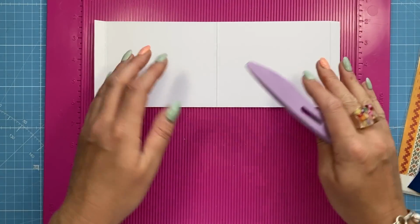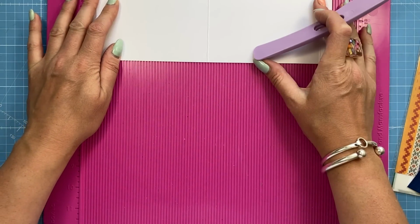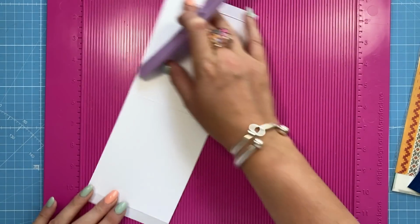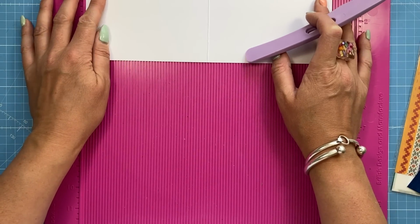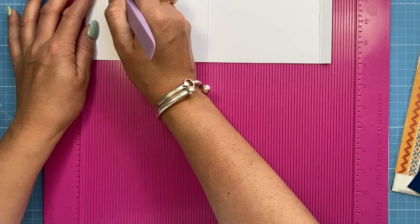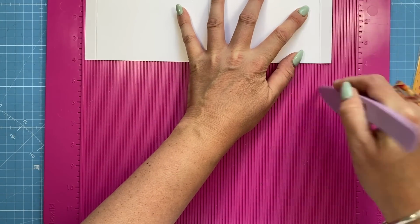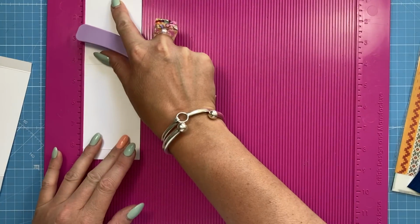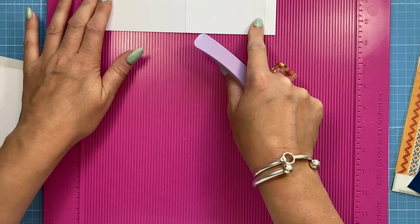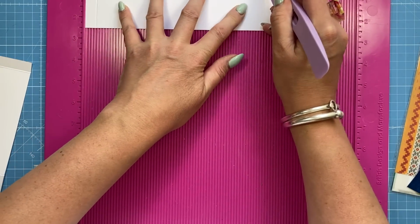You might opt for just having the one larger one, you might not want the other one, it's entirely up to you. But this is a piece of 11 by 4, so try to make sure that no matter what card size you have, you'll be able to make this one as well. So along the 11-inch side, you want to score at 1/2 inch, 5.5 and 10.5. Okay, and then you'll want a piece that is 8.5 by 2.5, and along the 8.5 side you're going to score at 1/2 inch, 4.5 and 8.